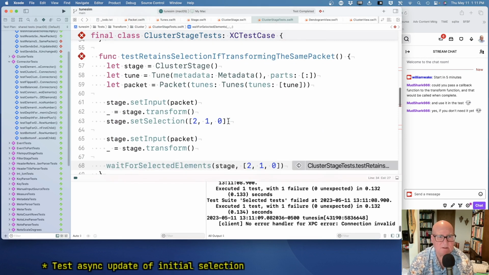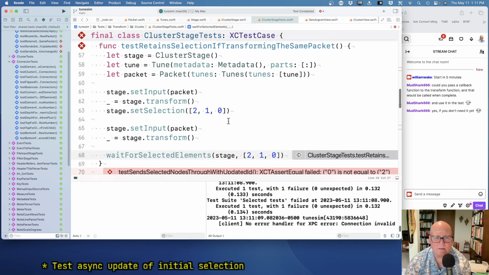Oh, same packet versus different. Retain selection if transforming the same packet. Okay. That's a good question. But I don't think it can.